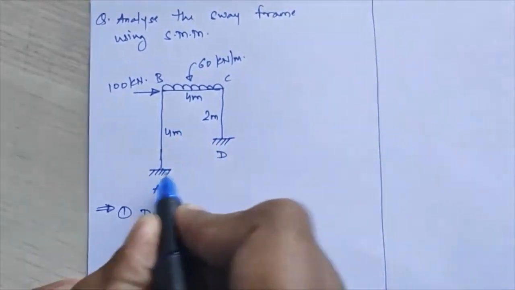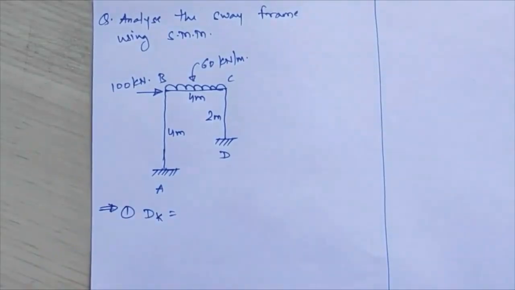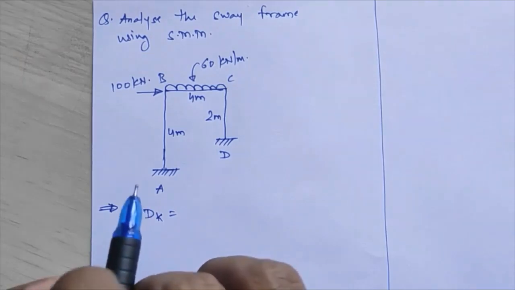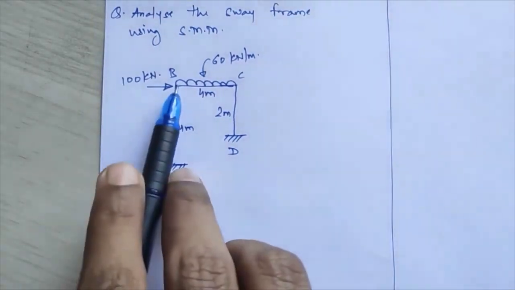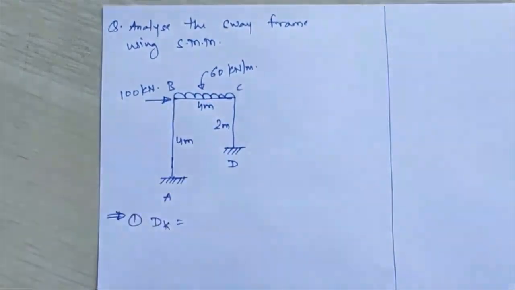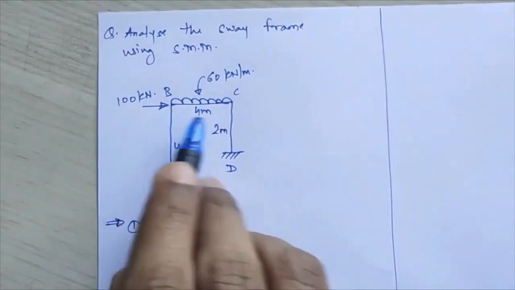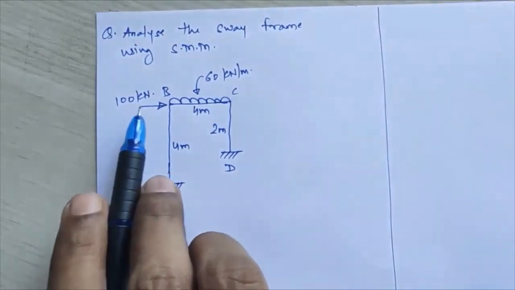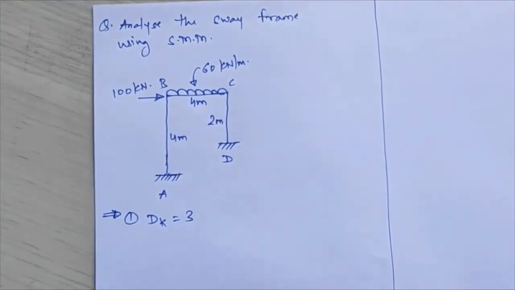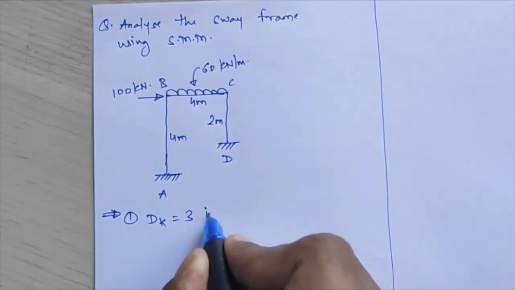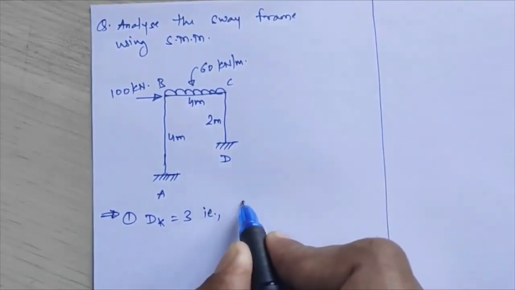the first thing you know is that if your frame is a sway frame, your DKI value increases by 1, that is, your sway coefficient delta comes into effect. If you calculate DKI for this frame, at joints A and D, both are fixed, so DKI will be 0. But at joints B and C, the joints are treated as rigid joints, so DKI value will be 1 at each joint, plus along with that, due to the sway coefficient, DKI will increase by 1, so the total DKI value comes equal to 3 here.